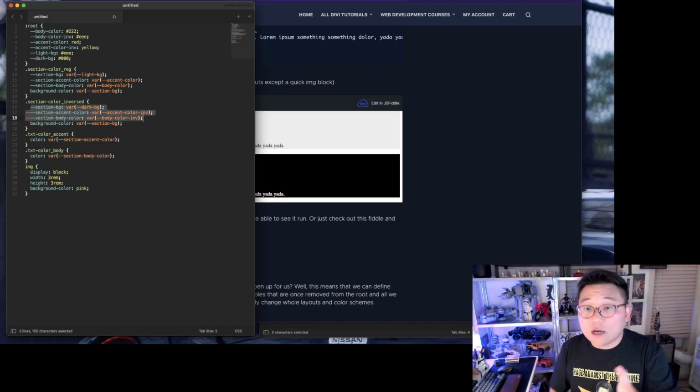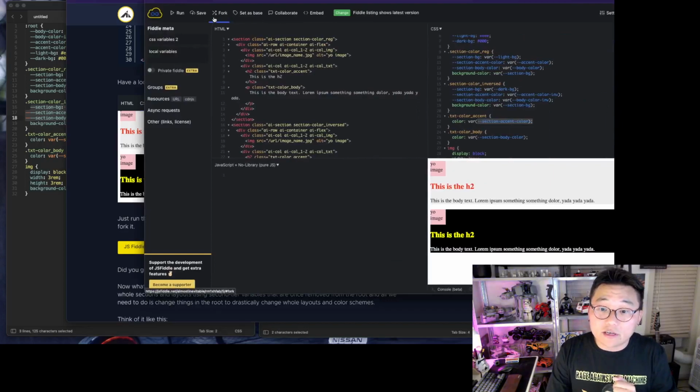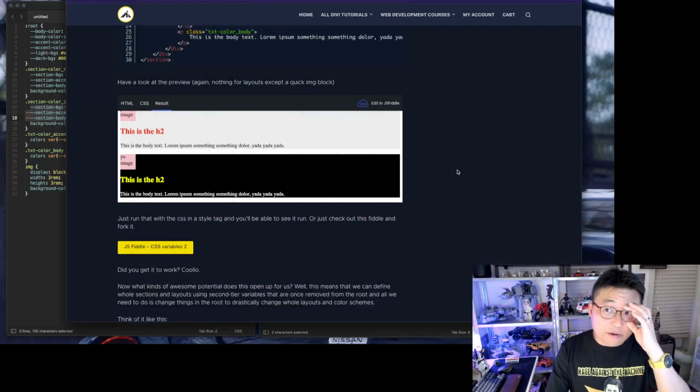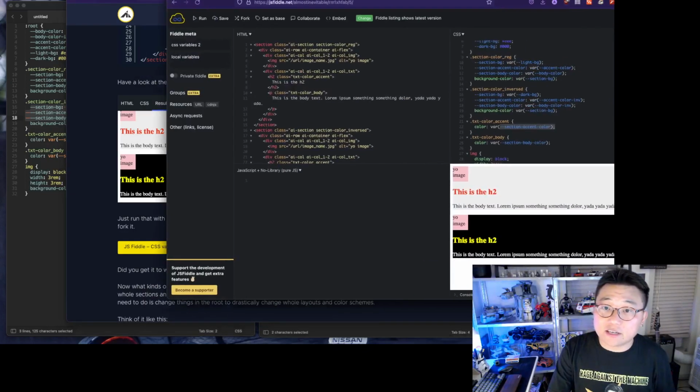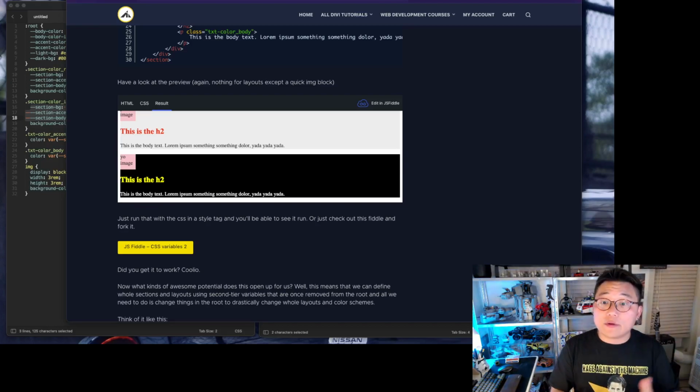Okay, so if you go here, you can click on fork and you can make your own new fiddle with this code and play around with it. Try changing things, see what happens. And of course, after you edit it, you've got to click on run, okay? And see what happens, play around with it, and it should be really cool.